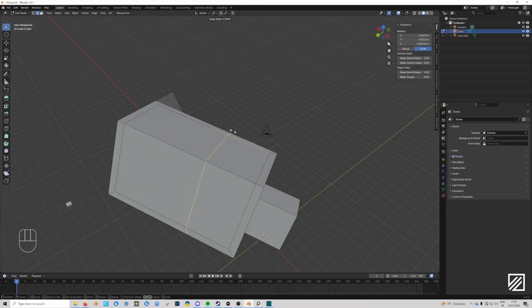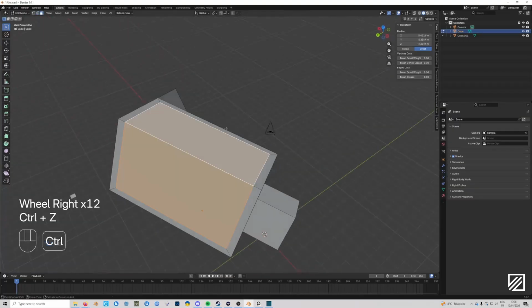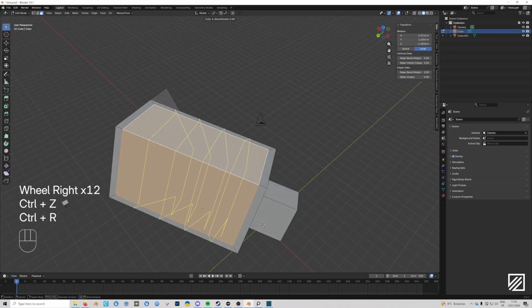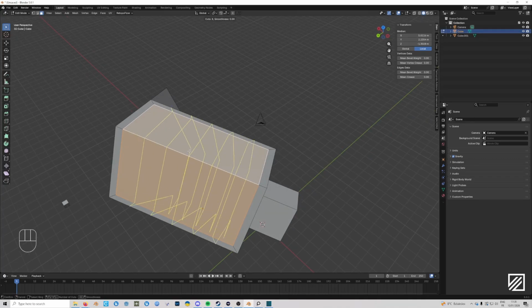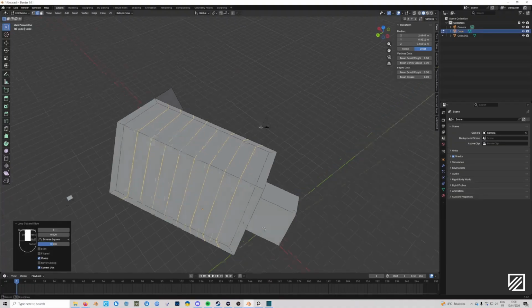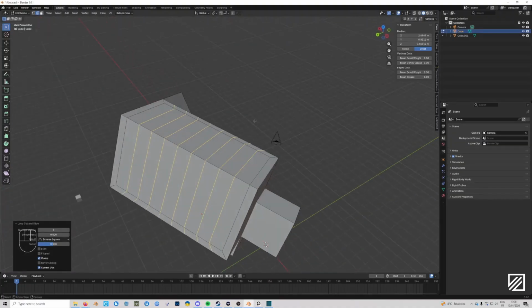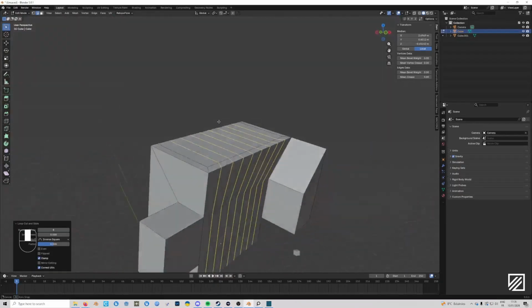If you don't want to slide, you can just right click to confirm and make it stay in place. You can also have a couple more by just scrolling with the wheel, and then you can have more cuts that way. And then you can also slide them or not slide them by just right clicking to cancel the second action. And then that should be good for the loop cut.